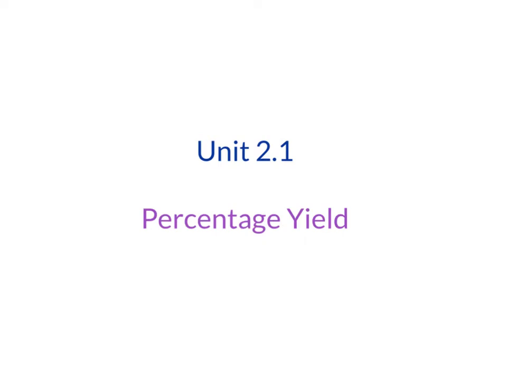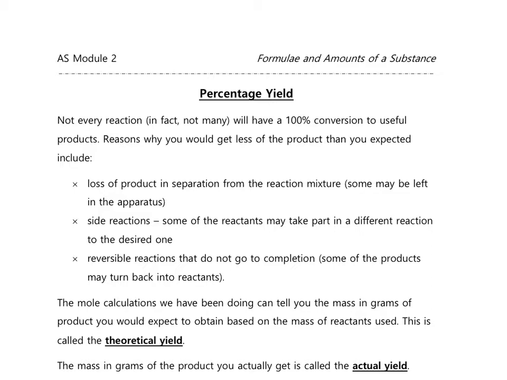So the last two areas of this topic that are remaining are percentage yield and atom economy, and we're going to look at percentage yield in this video. So if you turn to page 19 in your notes, we'll have a look at percentage yield, but this is something that you did in fourth form, so this is something that should be very familiar, and we'll go through quite quickly at this stage anyway.